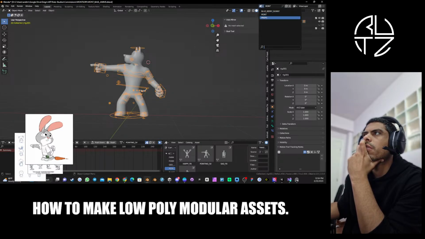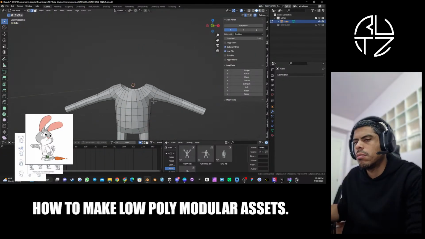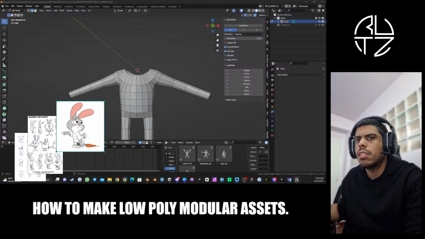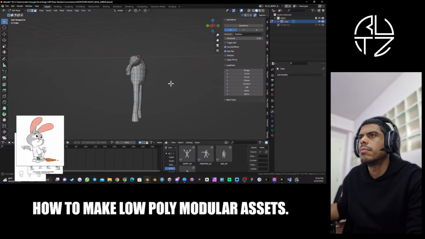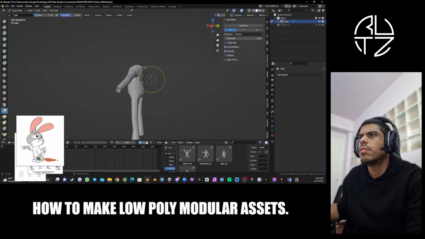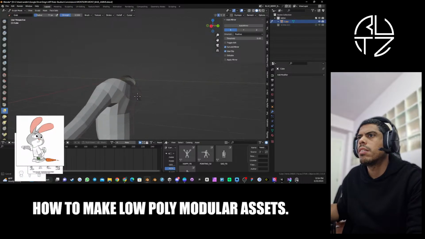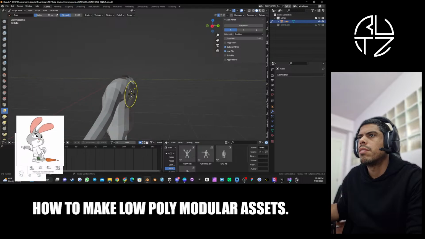So I think we're gonna go and do that. We're gonna stick with something like this rather than just a full head on top of a body. I want to pull this back a tiny bit also, because we have some backbone. Pull this back a tiny bit and this a little bit inward.